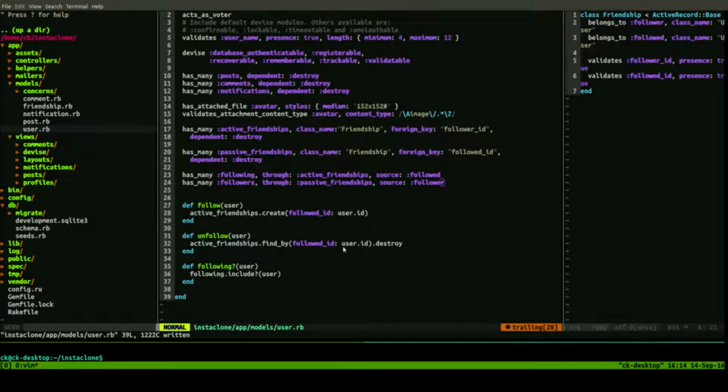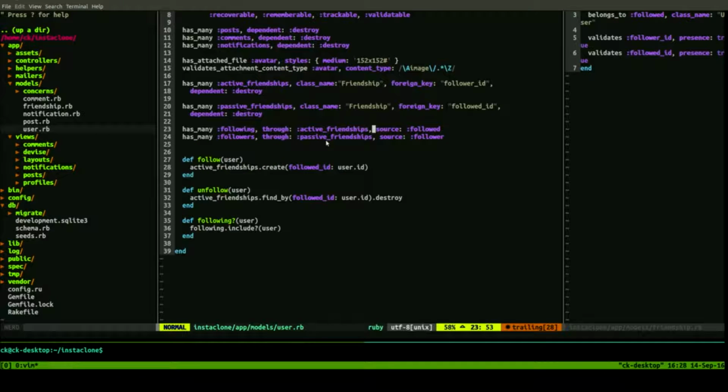Okay, looks good. You actually don't need the source here because followers in singular does work, and Rails will make it singular and it'll find that foreign key. But just for the sake of keeping it symmetrical, we'll say source follower, just so it's the same as up here. Okay, so what we can do now is go ahead and check in the console to see if our methods are working, if our friendship associations are working, etc., etc.